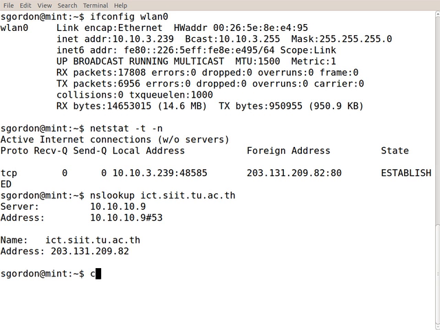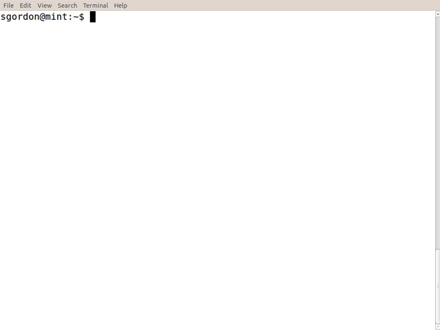I need to remember how to do it. So I'm going to start a program that will record data on my computer. tcpdump is the name of the program. It's just going to take a capture of all the TCP packets that my computer sends and receives from my wireless LAN interface, and it's going to write them to some file.